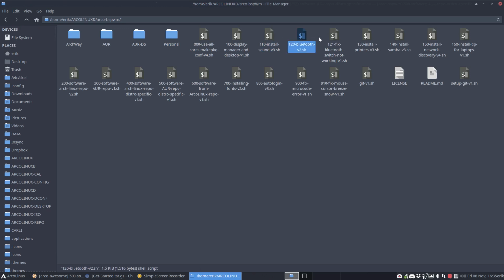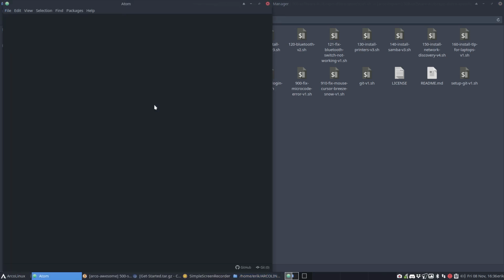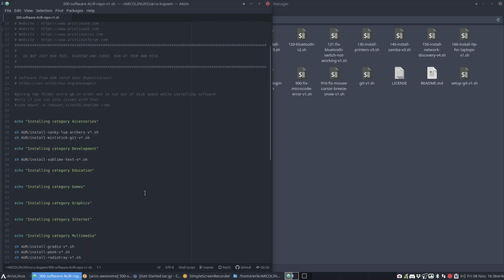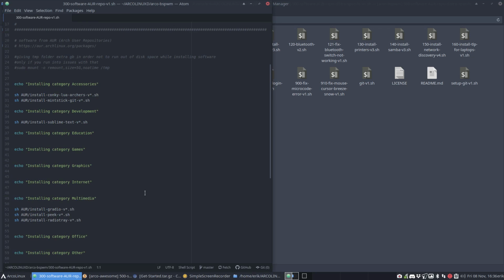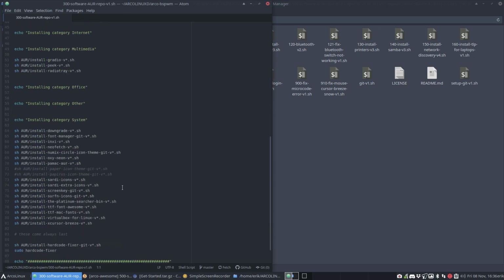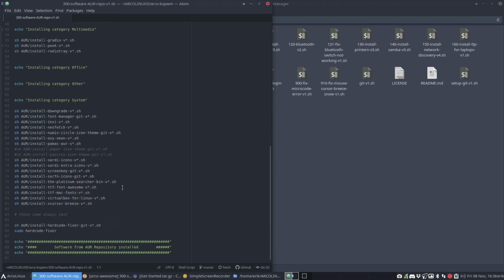Sound is okay for everybody. That's all ArcoLinux. That's okay. Leave it alone. Leave it alone in general, unless it conflicts. And here is some general stuff like the conkeys, Sublime Text, some radio things. You can just leave it alone as is, probably installing VirtualBox and all that. Sounds good.